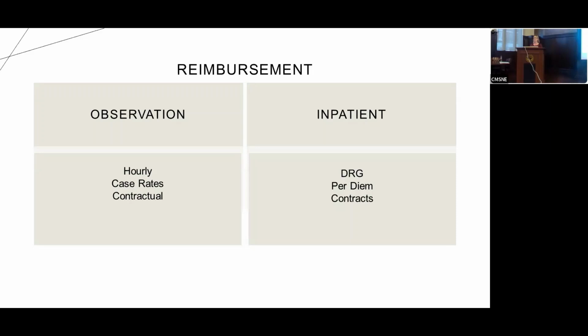And then you have per diem payers. We have a few here in Rhode Island that pay per diem typically. So you get a daily rate: a lump sum on day 1, a lump sum on day 2, and so on. The important thing to know there is that you usually get paid a lot more on day 1 than on the subsequent days, and your reimbursement goes down the longer the patient stays in your hospital. So keep that in mind. Even though you might be approved by your insurance company for that day, you might not be getting very much money to take care of that patient in your facility.